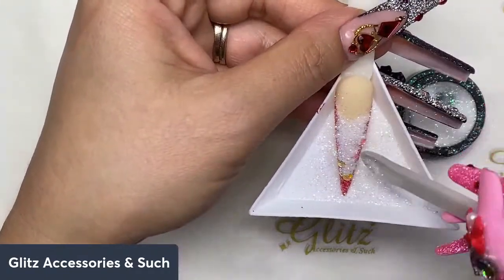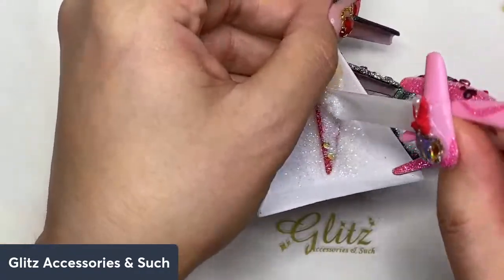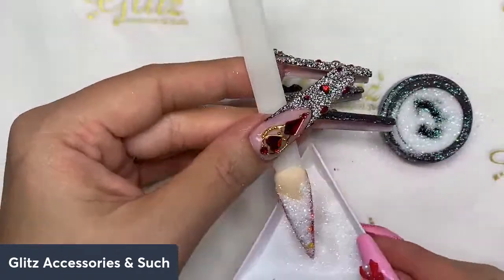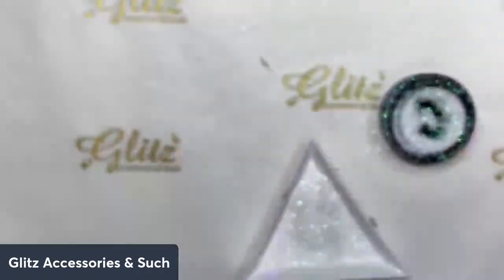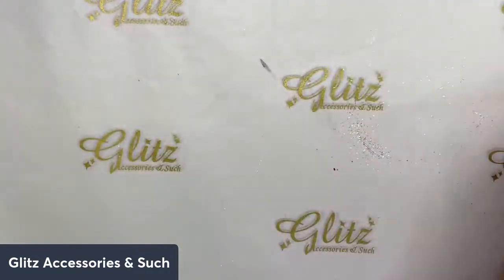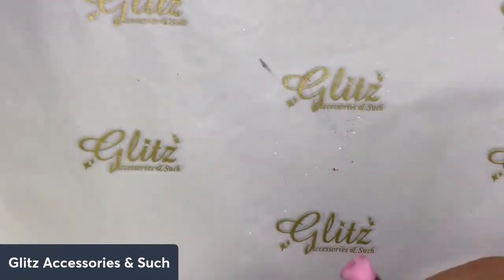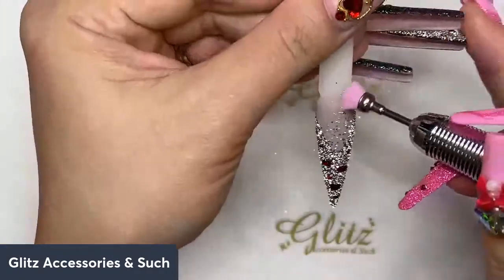And then we're going to use a precision glue gel to go through all of the edges of the crystals. And cure for 60 seconds. Put this excess back in. And on this one, I'm going to use the brush from the E5 beads to remove it. It's really easy and fast too.